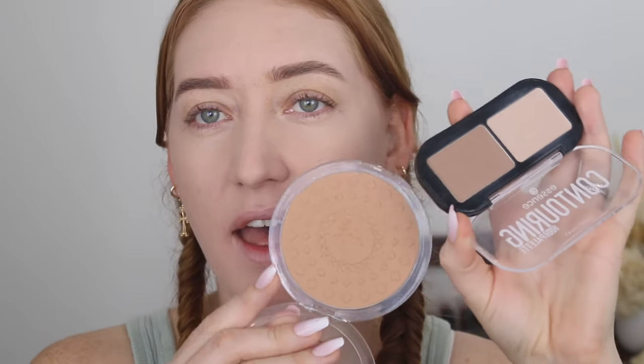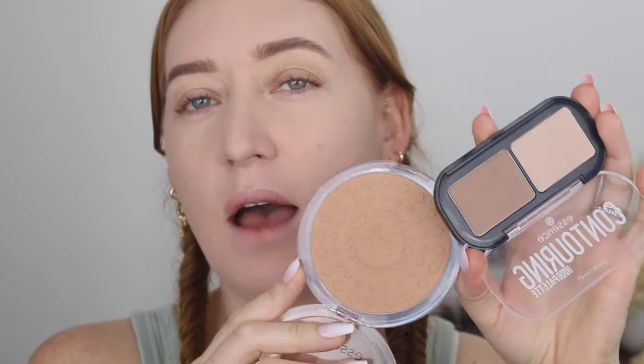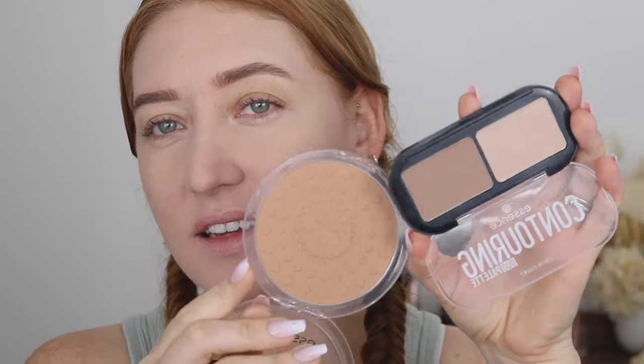Now, when I first tried this, it was a little bit hard to get color to come off. It's like it had a hard layer over it or something. It is a little bit orange, like it pulls slightly on the orange side, but I just want to show you the color, like the shade comparison from a contour and a bronzer. See how much more warmth this has? So anyway, I'm going to go in with a mix of all of these and just show you what happens.